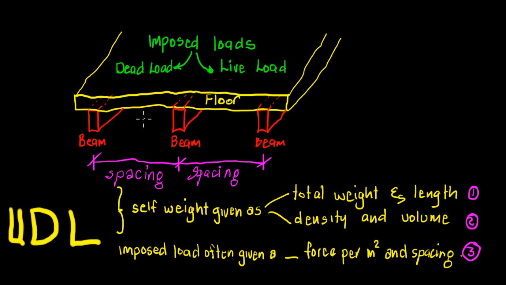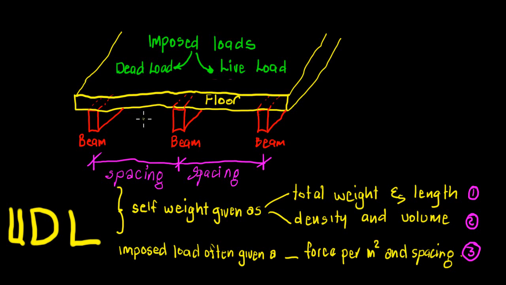But also, if we look at our diagram, we can have imposed loads on the beam. It might be, for instance, the weight of the floor would have its own UDL, but then we could also have imposed loads. We could have a dead load, like for perhaps a fridge or a freezer resting on the floor, and that has a UDL. And then we could have a live load, which might be people walking backwards and forwards, or a car perhaps, or something that comes and goes.